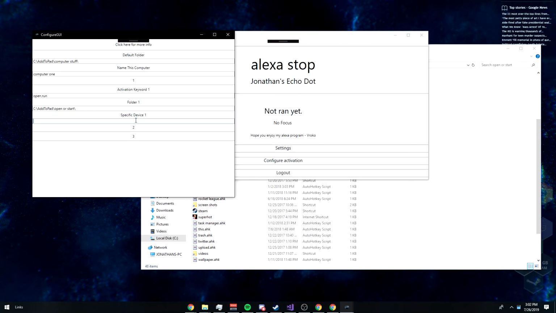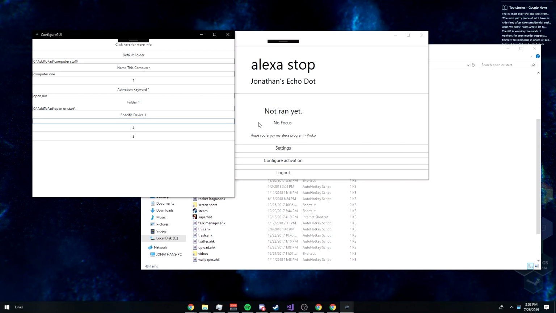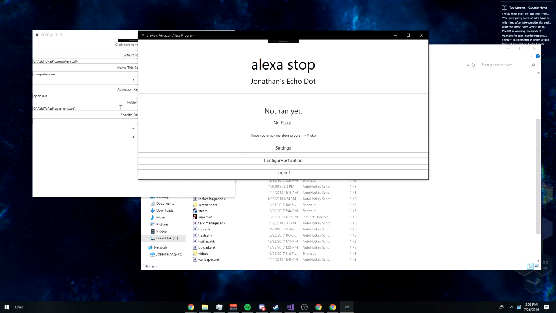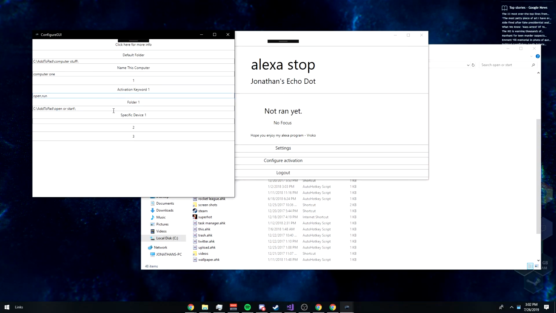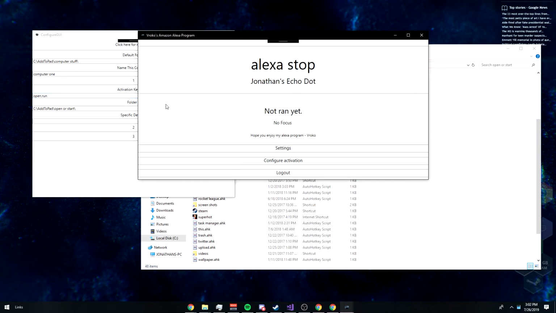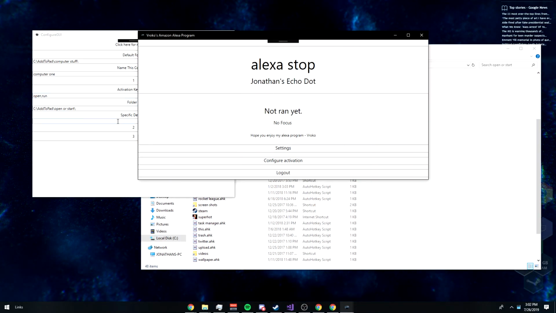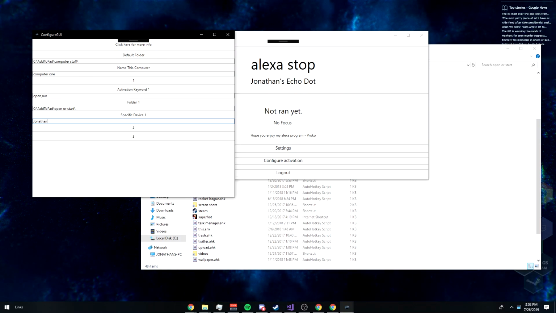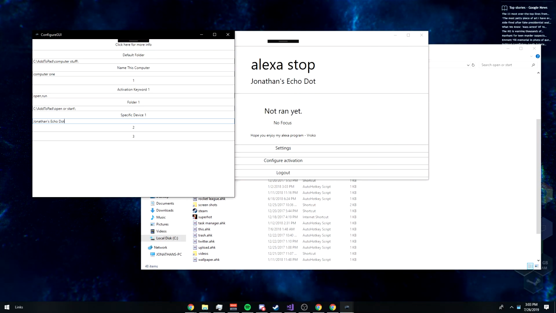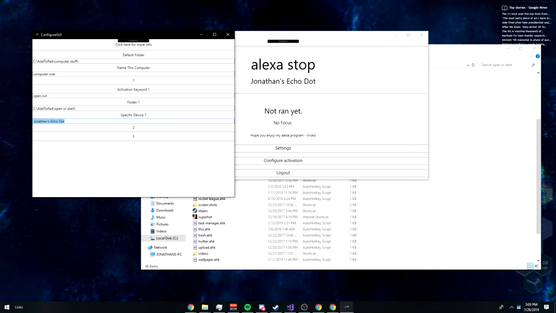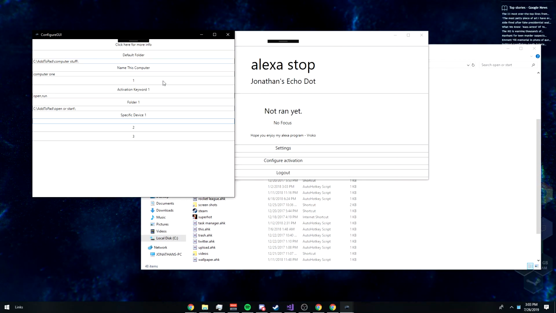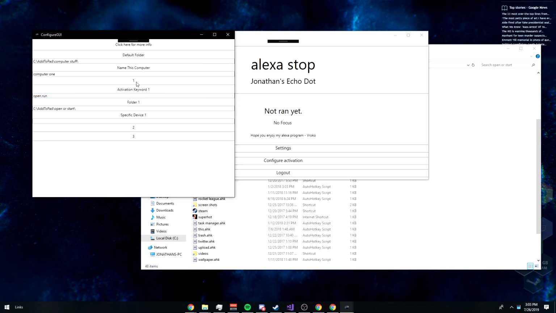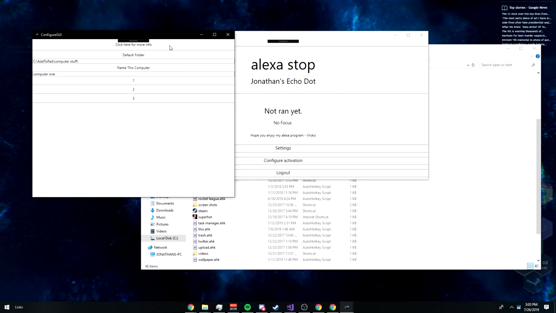But anyways, specific device. If I only want one device to be able to use a certain keyword and folder, I can put that in. So if I say I only want this to work with my Echo Dot, I would just put it in there, and that would work. So yeah, that's what that's for. And then you have two more that you can use with different folders, and I'll be adding more slots, of course.